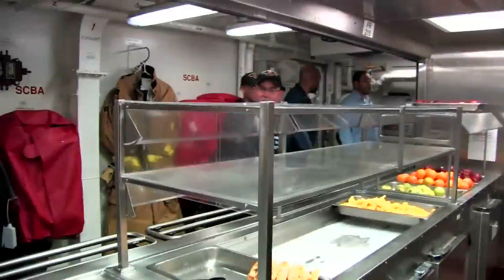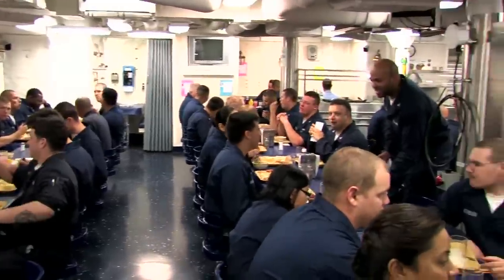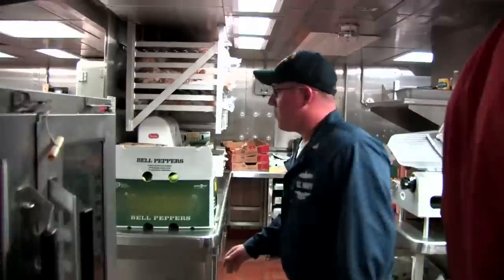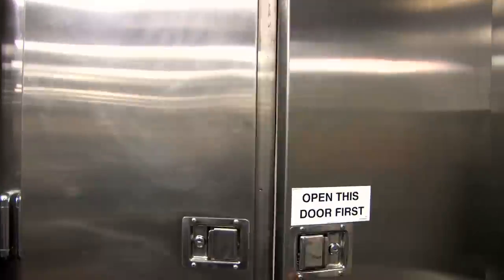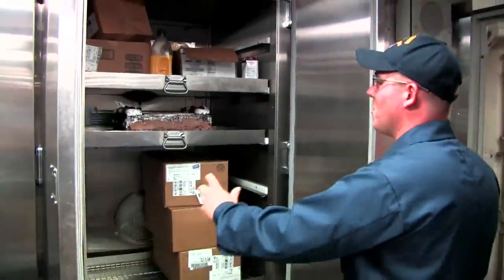Right now we're at the ship's kitchen, also known as the galley. At home you might cook for four — here we're cooking for 270 people. These guys are always in here turning and burning. Right now it looks like they've got the dessert laid out, prepping some vegetables for the salad bar. You've got to get your broccoli. Let's take a look at what we've got in the refrigerator today — chocolate cake and some OJ.